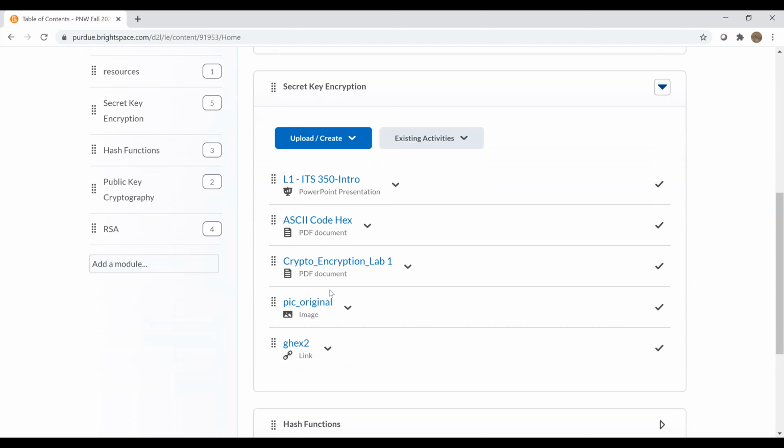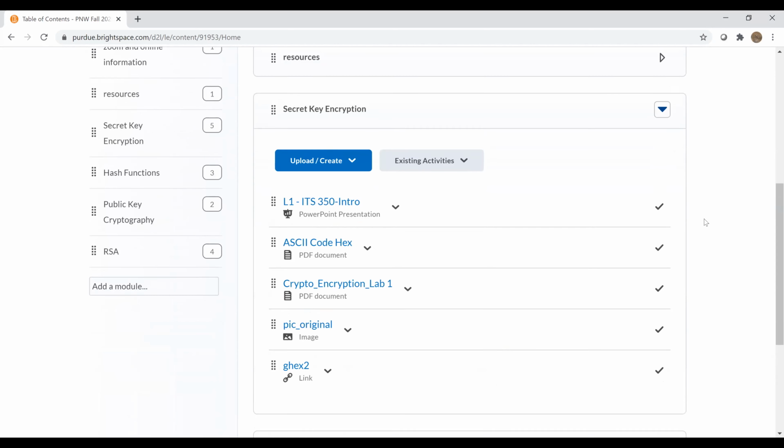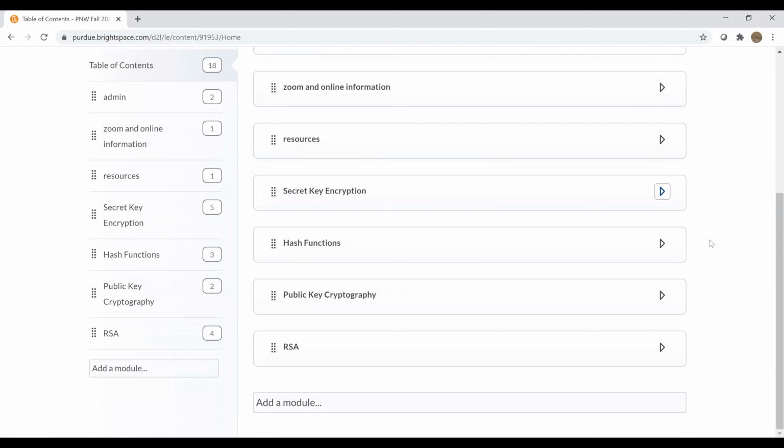Additionally, you can see in this module there are a few additional files because they're relevant to the lab that you will have to do this week. But I'll explain all of this between today and next Thursday, so you don't have anything to worry about. Right now, I'm really just laying out the structure. I feel this is important, especially now that everything is online. I want to be very clear and specific about where everything is and what's expected.